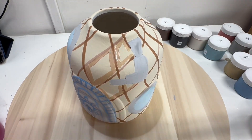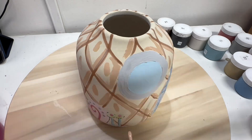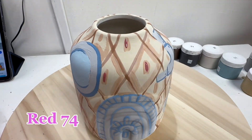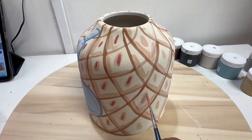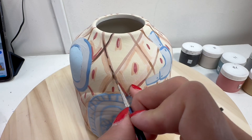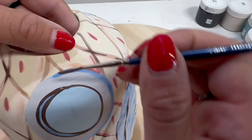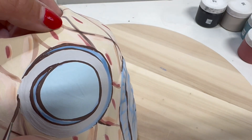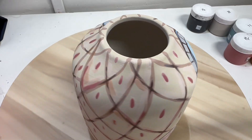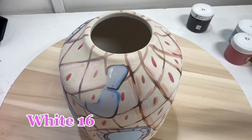Now we have that base, we can go in with our extra colors like the orange and red just to highlight all of those pineapple sections. I'm going in with that same darker blue to outline the window and that little pipe coming out of the side. Once things have dried a little bit, I go in with my red and add details here and there. The dark brown is to add the little X's along every single section of that pineapple. Here I am outlining the window and adding that extra depth — I'm adding two layers to the window so that it looks like it's popping into the pineapple. And there we have it, everything is somewhat outlined, just to give it a little bit of that shadow in the areas that need it.